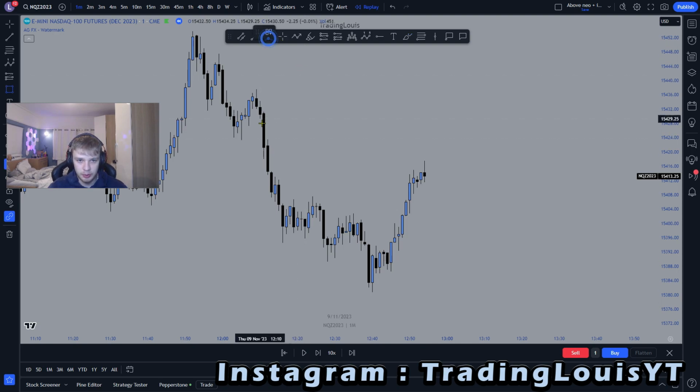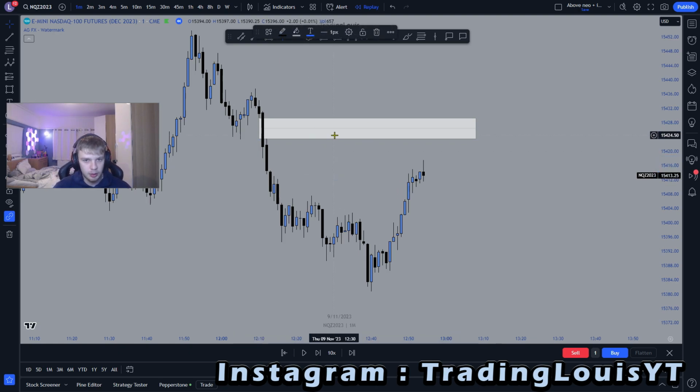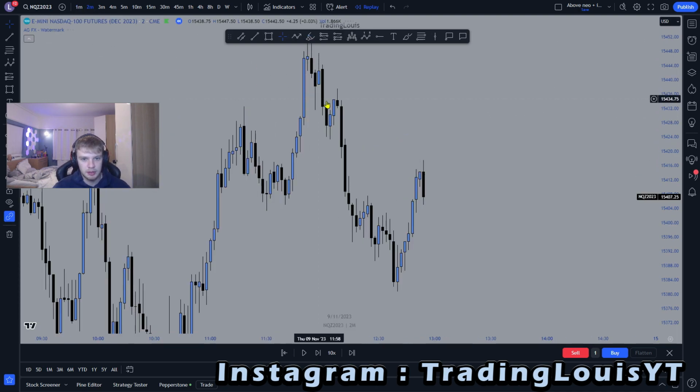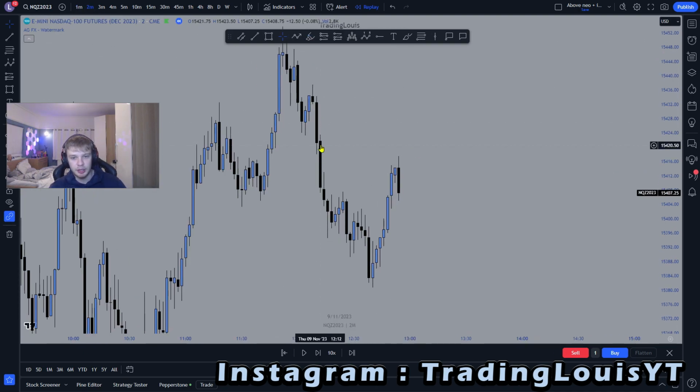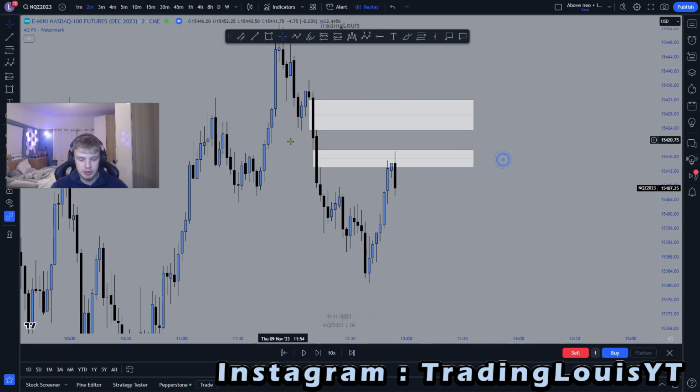What would I do? I would realize that there are lots of fair value gaps here. So I'm not going to just gamble and hope that the fair value gap I pick is the one that I'm going to take. Firstly, what I would do is go to higher time frames. So I would go to the 2-minute time frame, and I would see if I can get one clean fair value gap instead of multiple fair value gaps. As you can see on the 2-minute time frame, there are still 2 fair value gaps. So I wouldn't be interested in this.